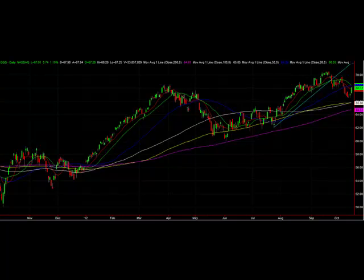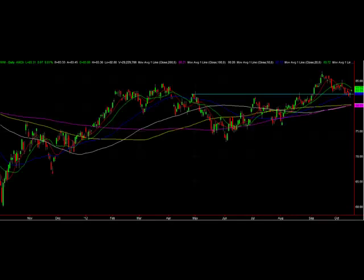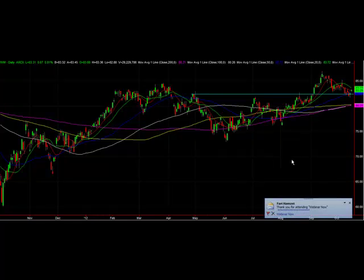Break this 50-day moving average to the upside. Let's go to the Russell 2000 ETF IWM. We have here the risk-on, risk-off ETF. We talked about this very important level to hold, 82.50s, 82.80s, and we hold it here. We are right now at 83.25. We broke the 10-day moving average, and the 20-day moving average is at 83.72. That's gonna be our next target here, and break that. We want to close above it.